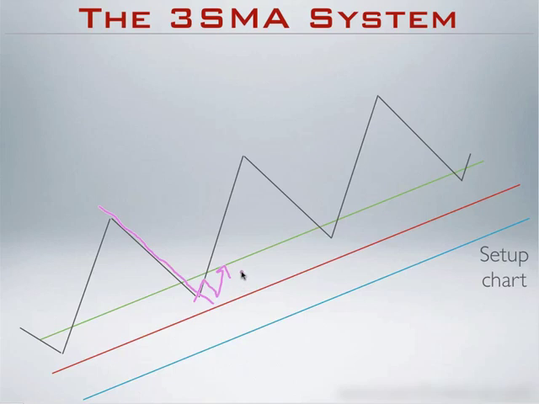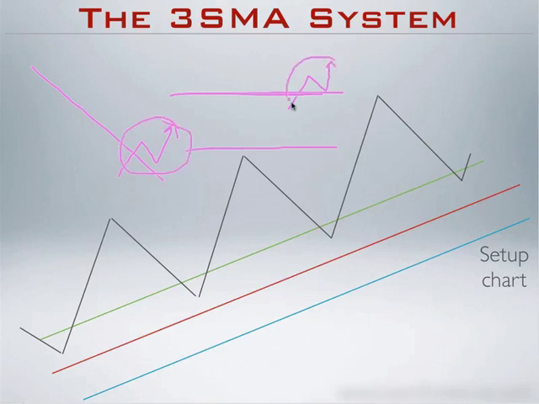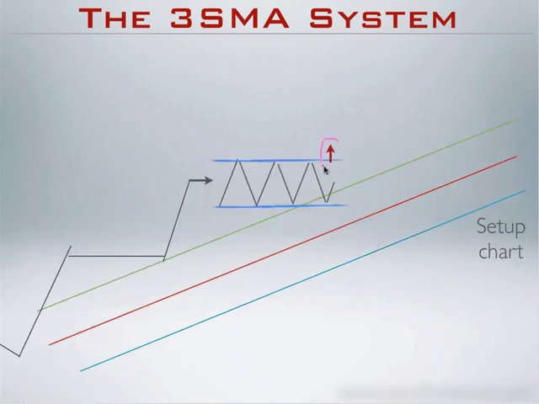Please remember that the breakout pullback continuation pattern is just the confirmation of a breakout from a technical point of view. It doesn't matter whether you are breaking free from a retracement trend line or whether you are breaking free from a horizontal line, okay, from a horizontal level of support and resistance, such as a range boundary. At the end of the day, the nature of the pattern is exactly the same thing. It's basically confirming the breakout from a technical point of view, and that's why we are also going to be using this pattern in order to trigger our entries as price breaks free from a congestion area.